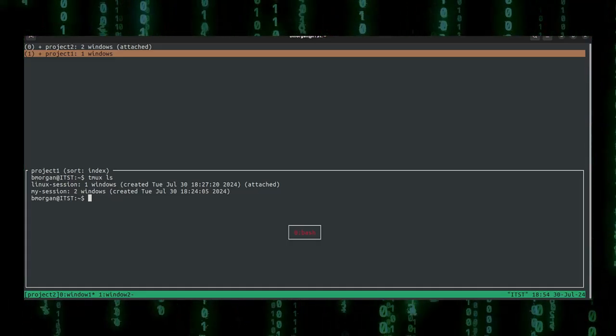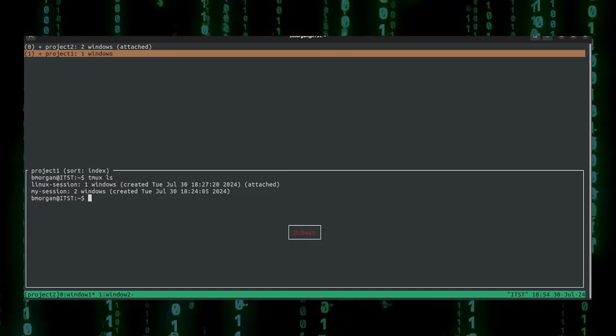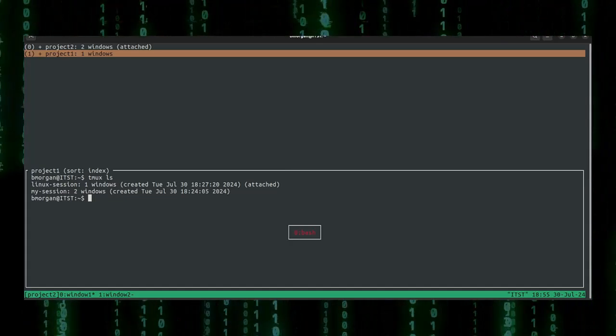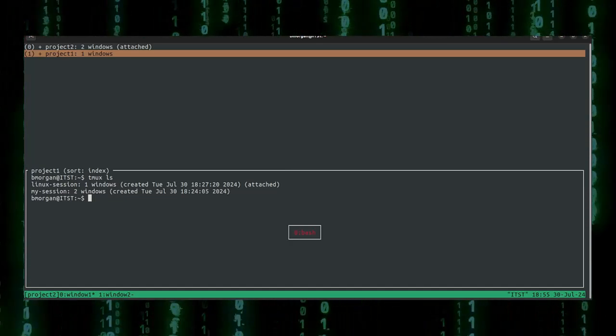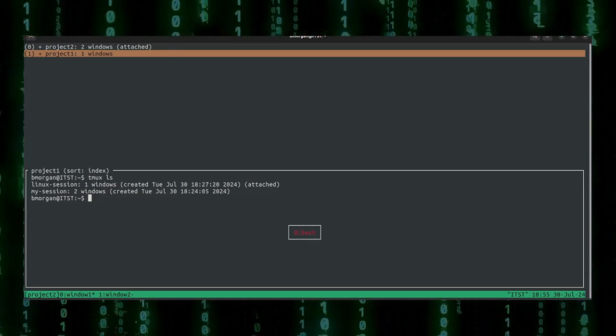I'll have a different session running for each project that I'm working on, and then I can switch between the two, three, and sometimes four different tmux project sessions I have running for the different clients that I'm working with. And that helps me to keep everything that I'm working on organized in relation to the project that it's related to.